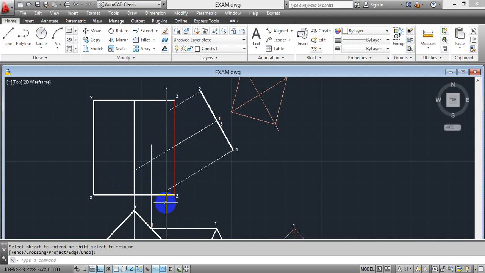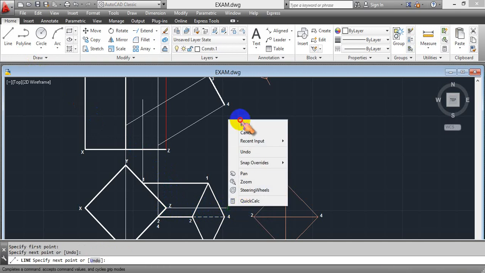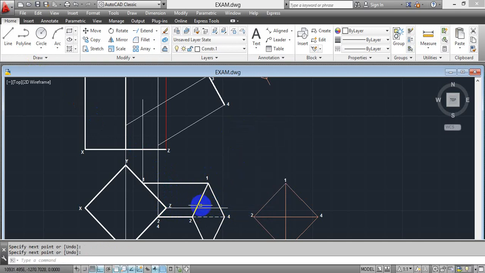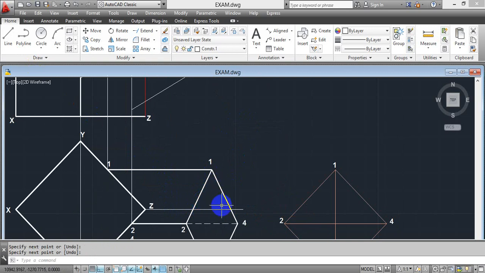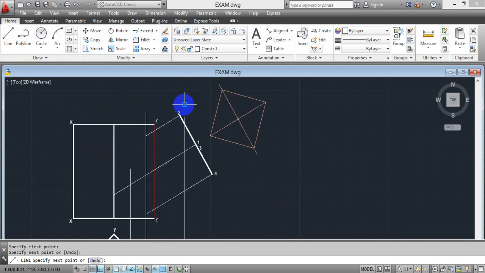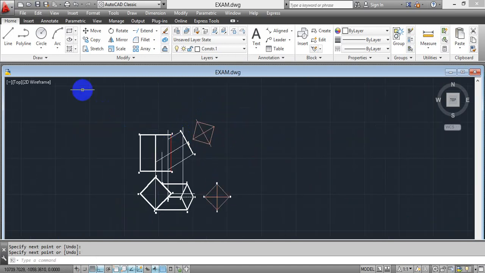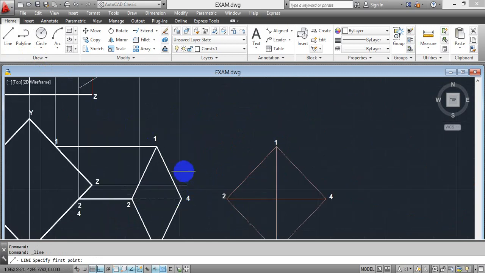How then do I bring the turning point? We said the turning point is on Z only, right? Because it is wrapped around Z. So now all I need to do again is to take Z across. When Z touches line 1, 2 and line 1, 4, that is where I then draw a vertical line to this branch solid on the front view. When it hits this baseline, that's where I find the point. This is the point. So I'll do the same thing for Z on line 1, 4.